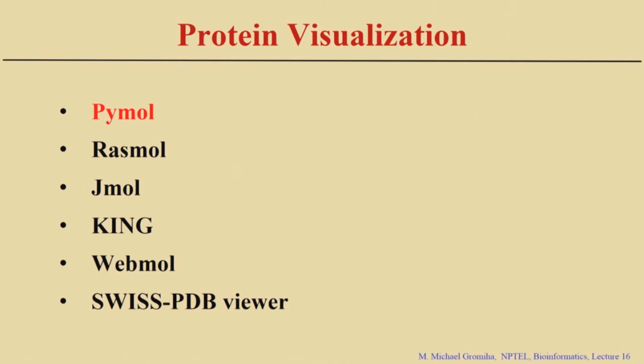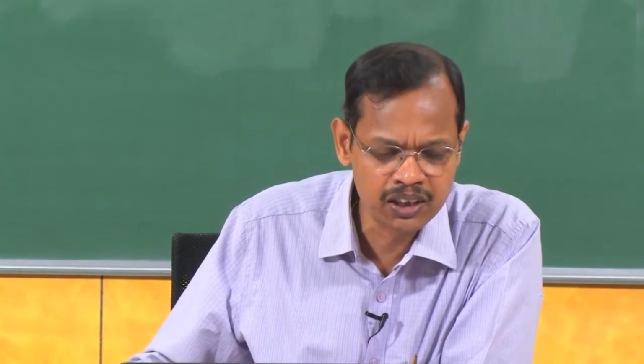Currently JMol, Swiss PDB viewer and PyMol are widely used software to visualize protein structures, and among all these, PyMol is getting famous because you can get publication quality figures, and also there are several options available in PyMol, right. You can fruitfully utilize PyMol for obtaining several pieces of information for a protein structure. I will show you a short demonstration about the utilities available in PyMol.